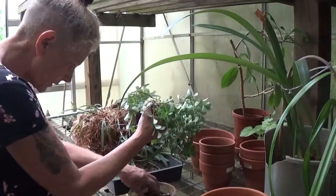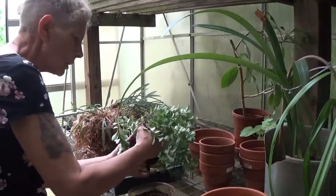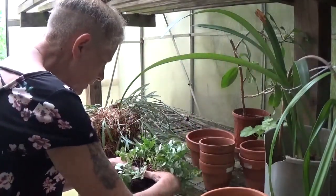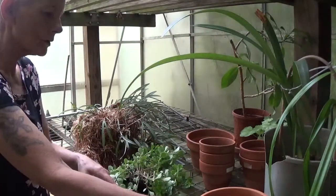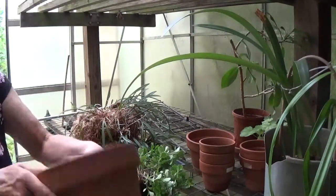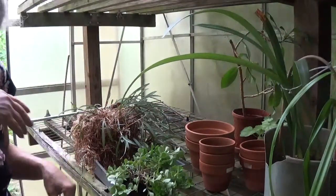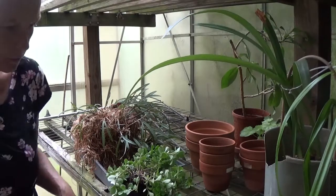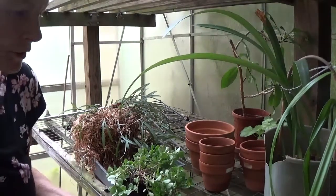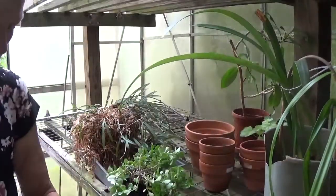Well, I do want to save that. Let's get rid of the plastic here. Okay. Alright, now. What kind of a pot should we put that in? I'd kind of like to save this, because this is another short one, kind of like this one. And I think I'm probably going to need it. I have an orchid pot here, but what I really need is just a temporary pot. That's all I really need. Just a temporary pot.